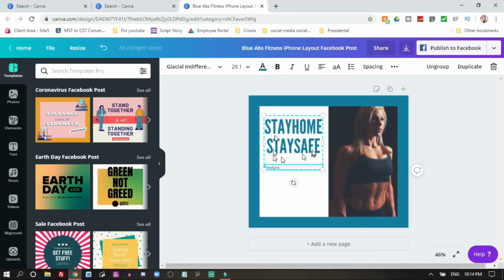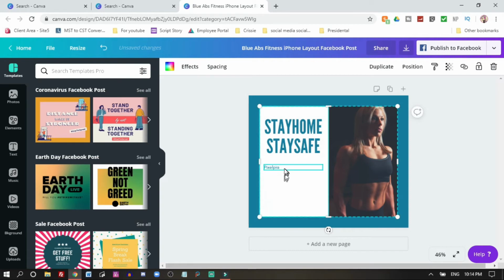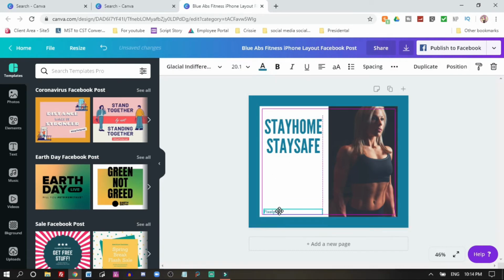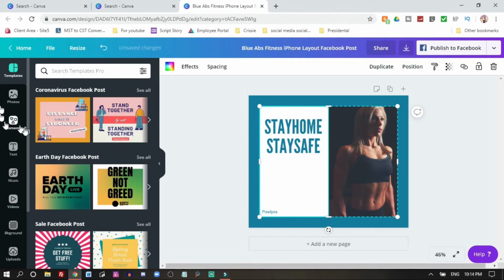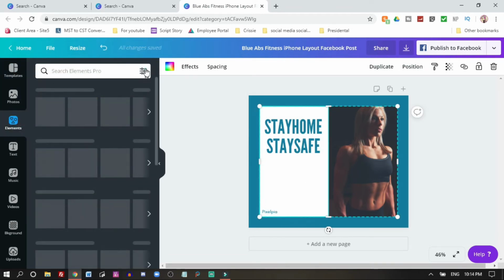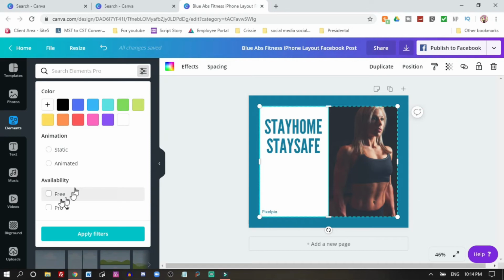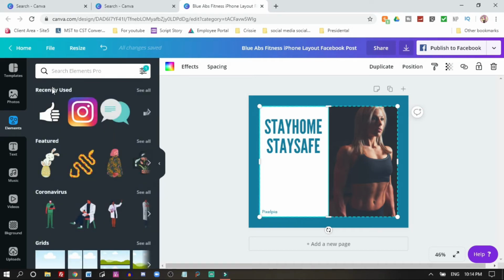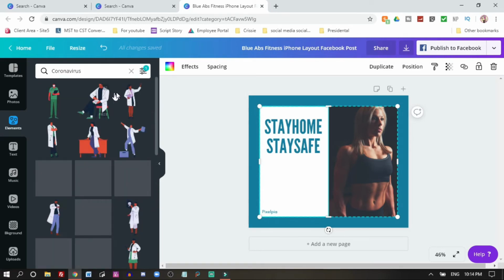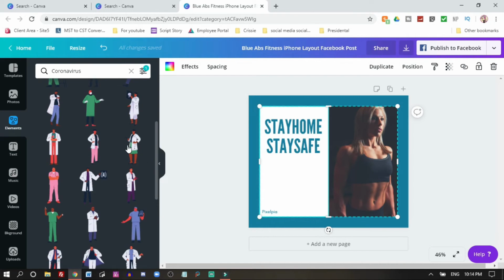So I ungroup them, and now I can drag my name down to the bottom. Now I have a big white area in the center. So I go to Elements, I make sure I choose Free and apply that filter. And as you can see, they have a section for coronavirus, and that's what I'm looking at.